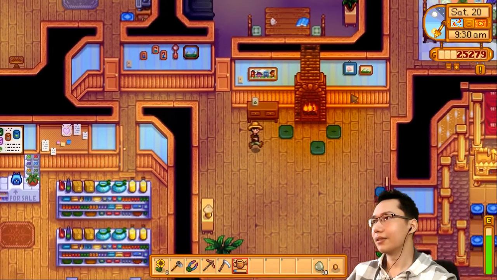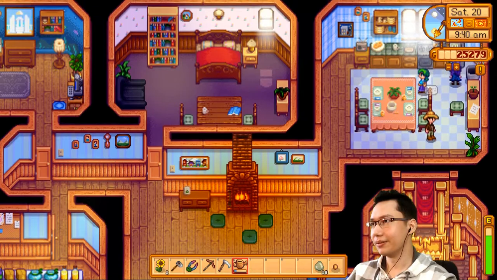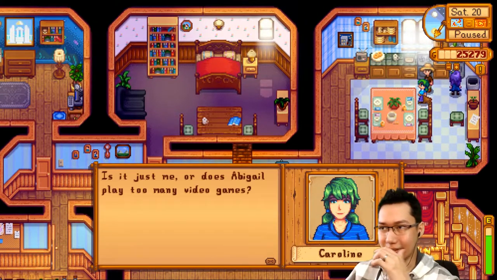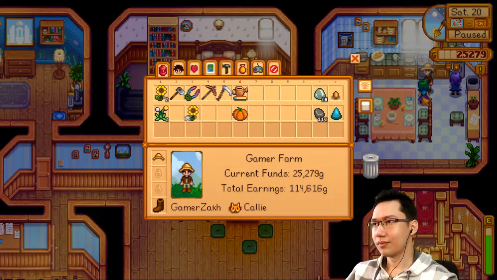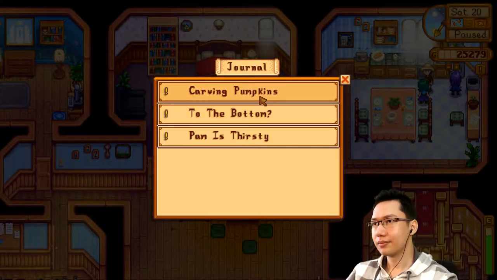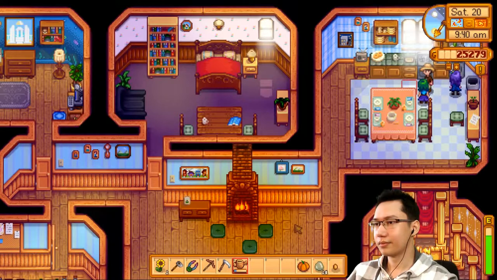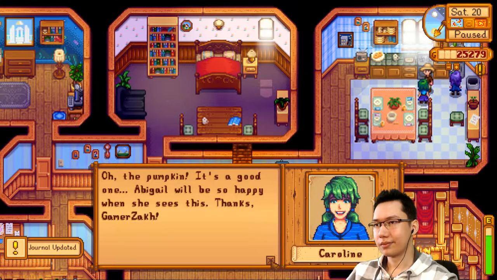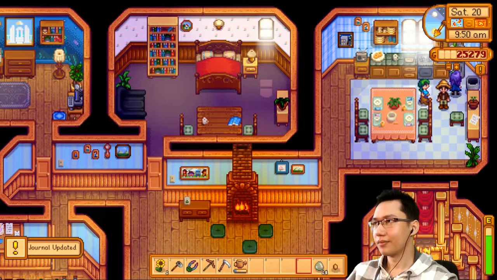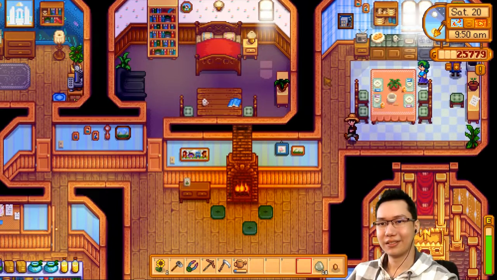Caroline, are you here? Yes, she is. Okay, good. Why weren't you at the saloon last night? Alright, it is Caroline. Yeah, wants a pumpkin? There you go. Fantastic. Does that get us... It gets us 500 gold. Fantastic.